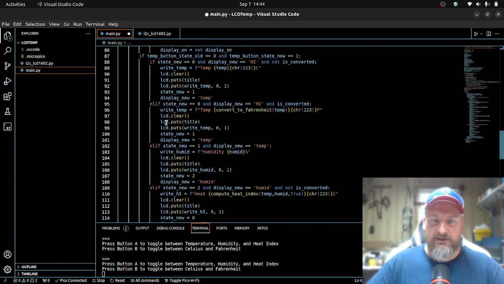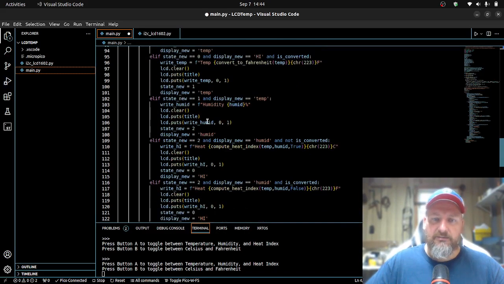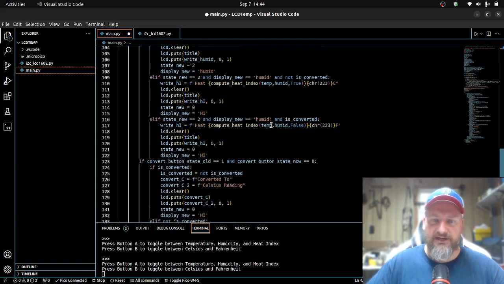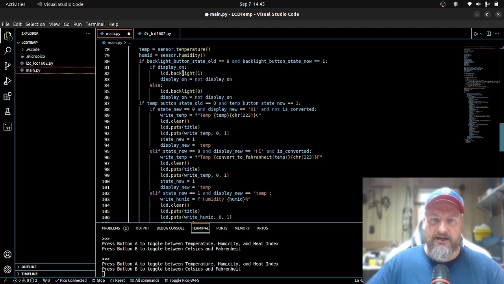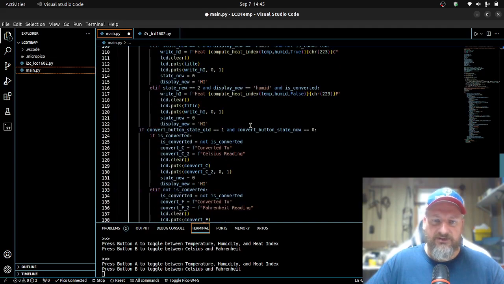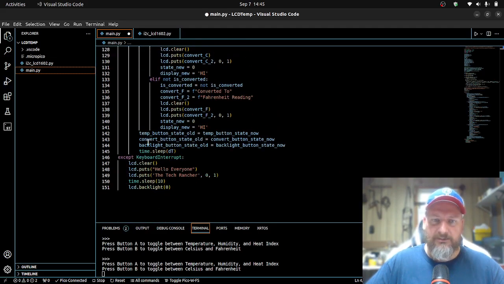Then this displaying using that LCD puts. If it's the first for the top line, you don't have to specify which row or column. If it's the second one, you have to specify row 0, column 1, and it displays across that whole row there. And that was pretty much the difference between Paul's and mine for this library here that I modified, which up here I'd call them for the backlight that I had added into it. And I'm not really seeing very much more that I changed, other than I'm having to cycle through my backlight button, the third button being pressed.